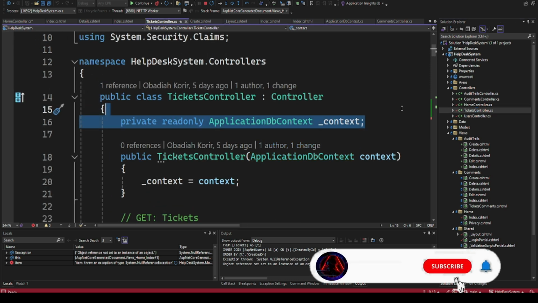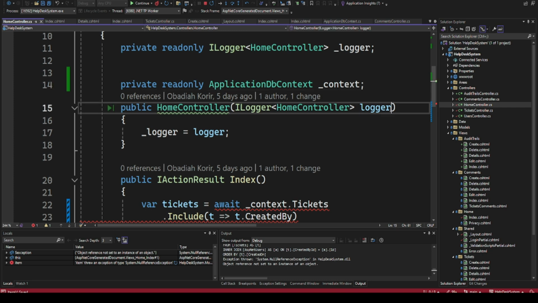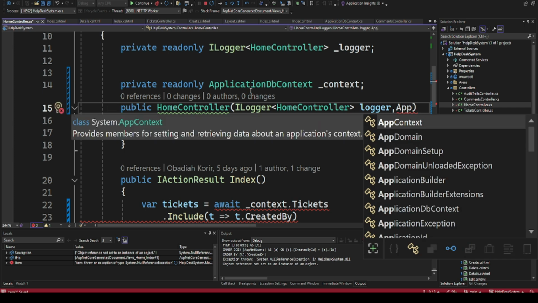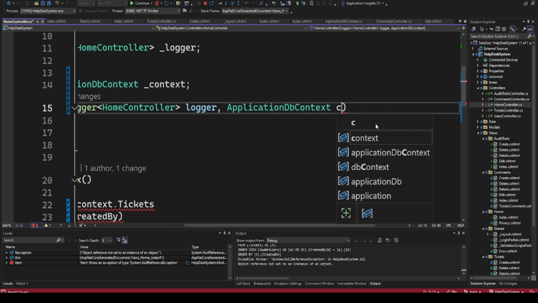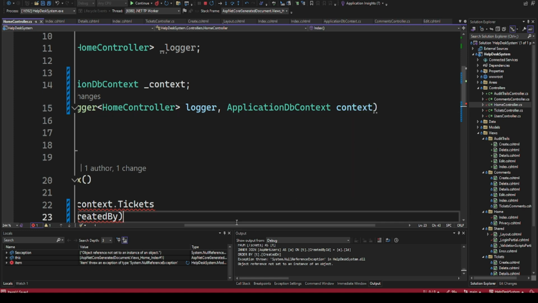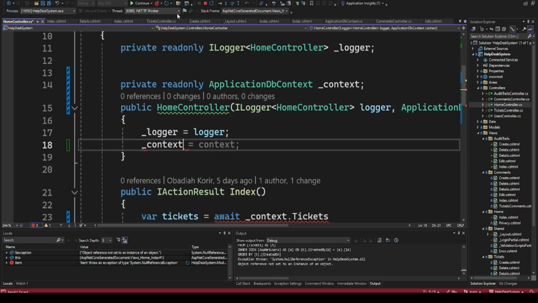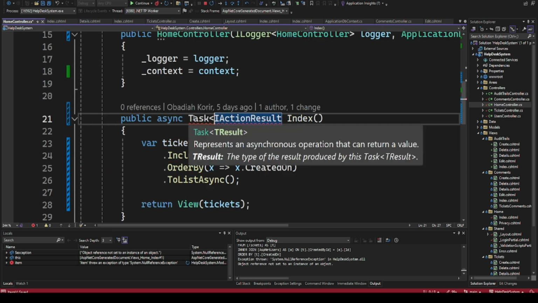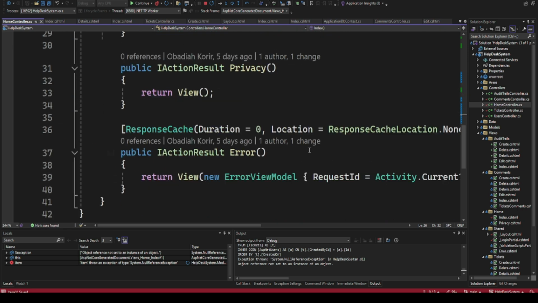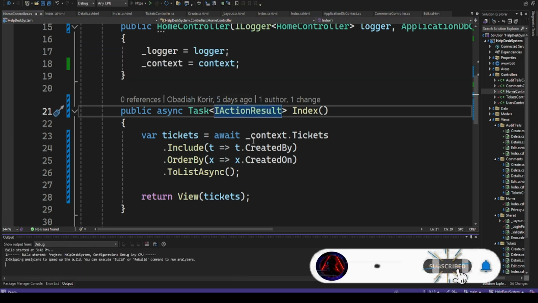I'm going to zoom in so that you're able to see. Then if I go to here, I can paste this. Then I can also have here application context. So this is it. And I can say this is context, and I can assign it here. I'll do context is equal to context. Then it will be able to give me, so then here I'll do a sync task. Then I'm able to get my list now. So if we launch the project, we should be able to access the dashboard with some of the tickets.